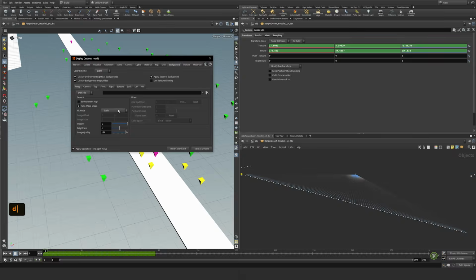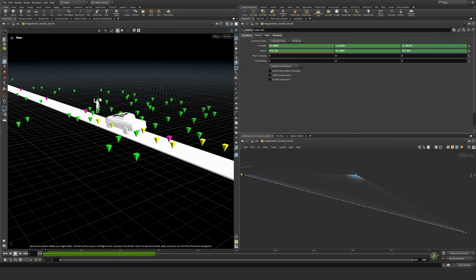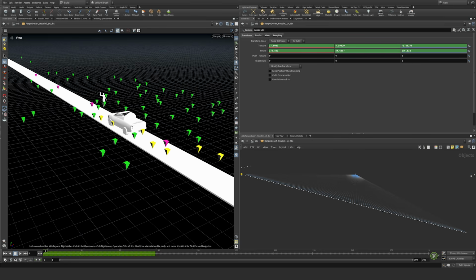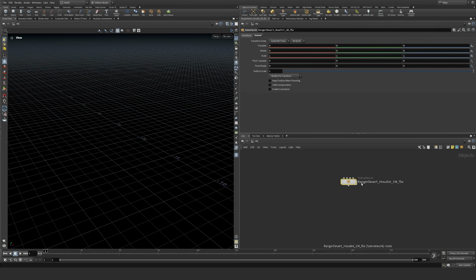I'm going to click D on my keyboard and go to the background tab and change my color scheme to dark, just because that darker background is going to help see these elements a little easier. So all of this geometry can come in as a reference. All of these nodes in here, you do not want to mess with. These are here for reference. We can object merge any of these elements as long as they're separated out into any of our other geometry.